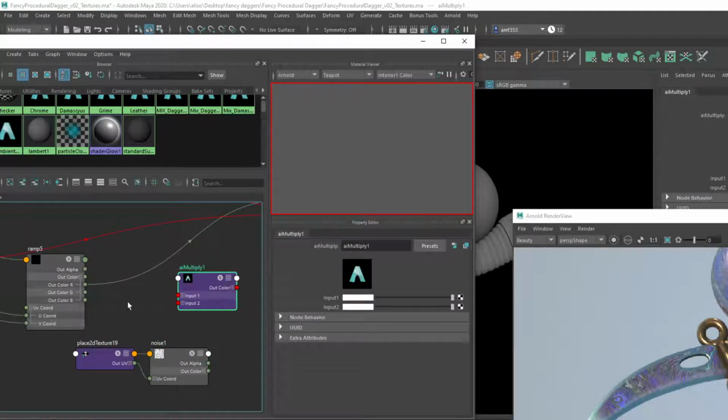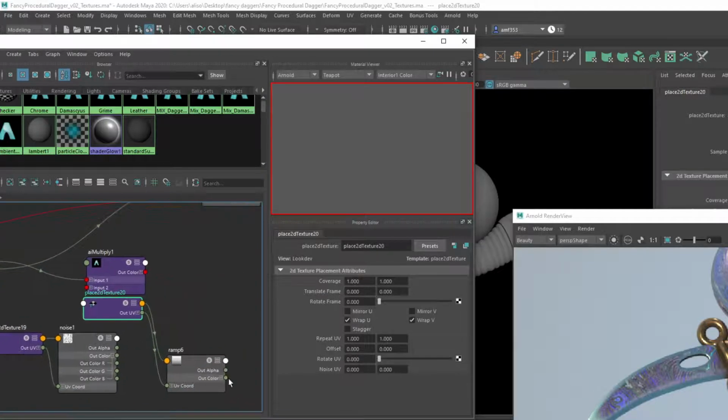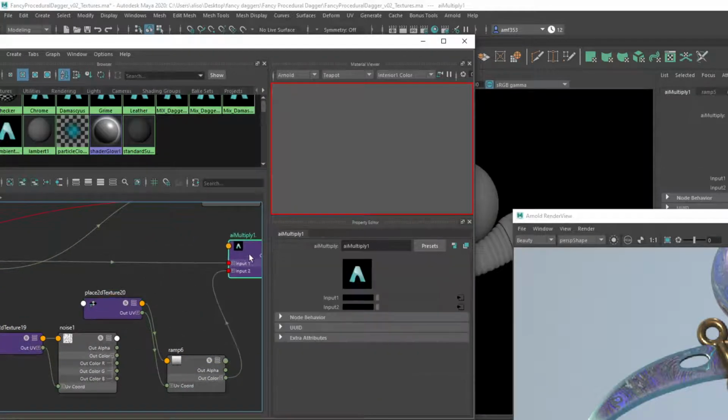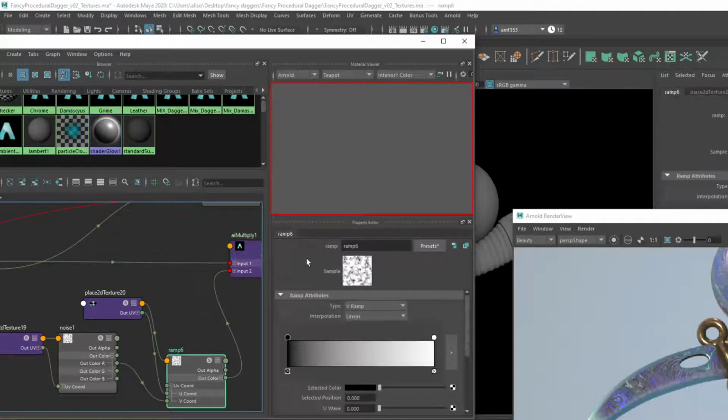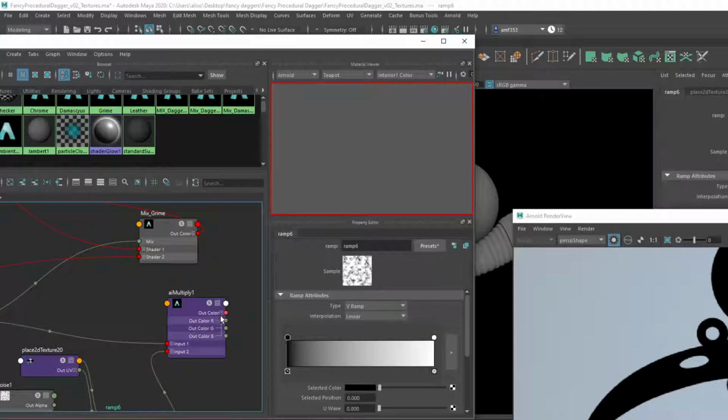And then I'm going to grab an AI multiply node, and I'm going to grab my, you know what, I pretty much always also pipe these into ramps, so I'm just going to go ahead and make the ramp to start with. So I'm going to grab this ramp, and grab the out color and put it into input 1. This ramp is going to be input 2, and then I'm going to throw my noise texture into this ramp, so that we have a giant hellish mess of ramps. And I should also probably swap the actual mix node into that.